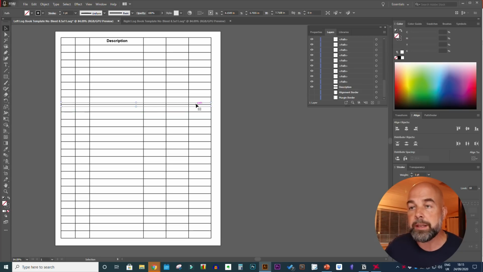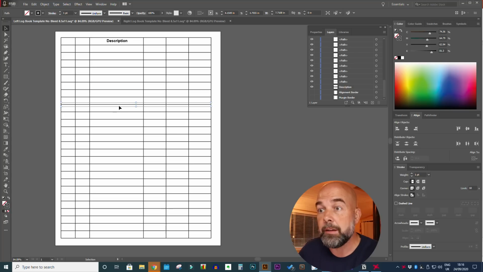so we can work on our grid. Now this is a standard grid that I tend to start off with, and with this you can create almost any type of logbook interior. Now you do need the imagination to be able to do this, but I'll show you some simple things that you can do with this grid. Now all the lines here have a stroke of black colour and a weight of 1 point.